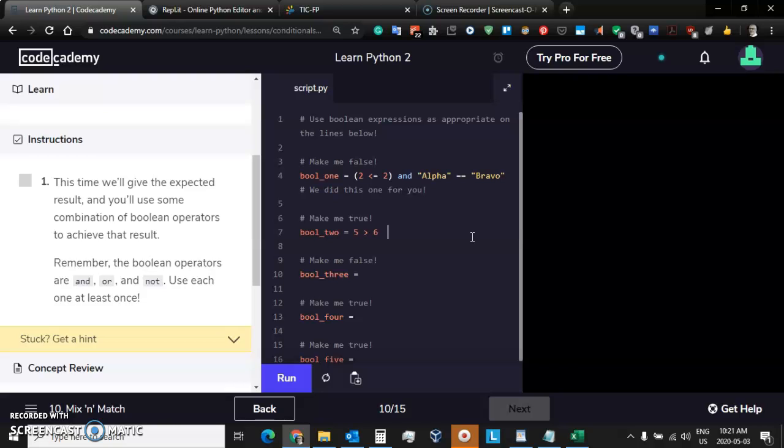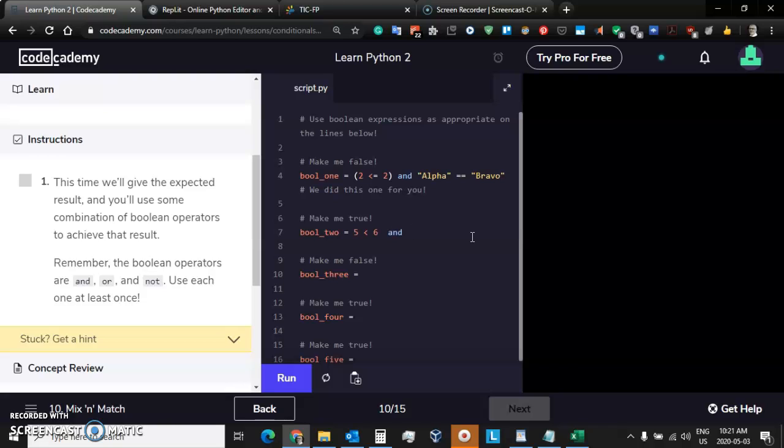And we want to make this true. Well, there's no way 5 can be greater than 6. Okay, 5 is less than 6. All right, so we'll start with an AND operator here. All right, so we need the left side and the right side to be true.